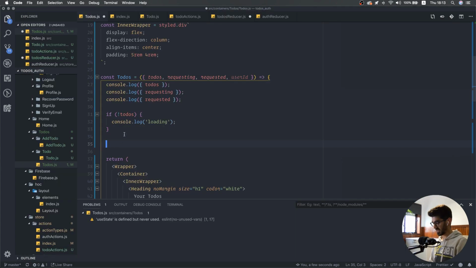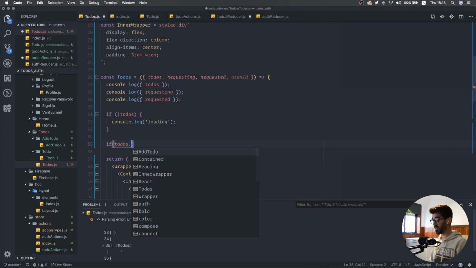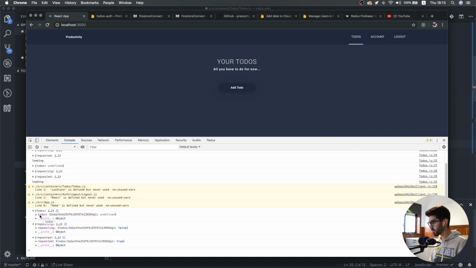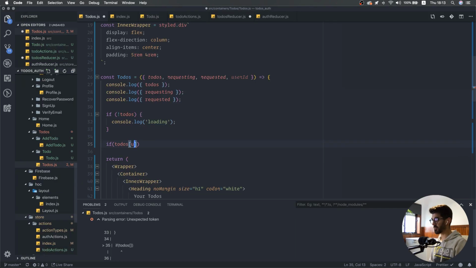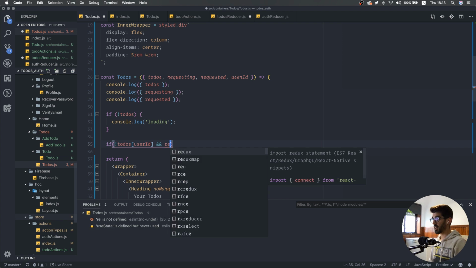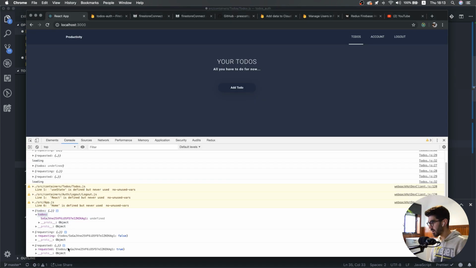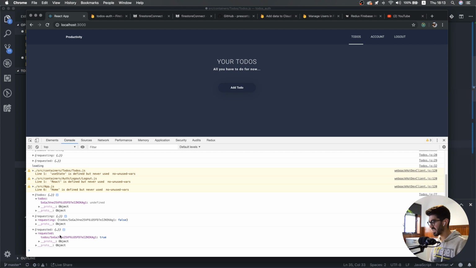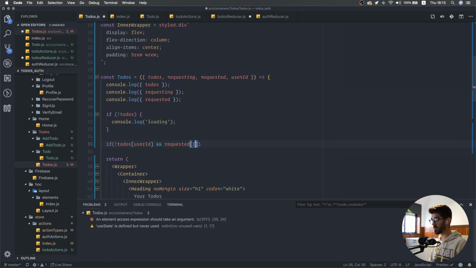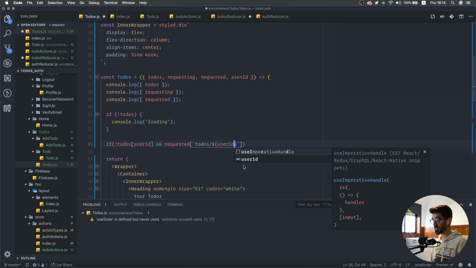So what we can say is if there are todos and todos on the key of the user ID, so if there isn't anything here, if this is undefined and it has finished requested, requested on the key todos slash our user ID, right?